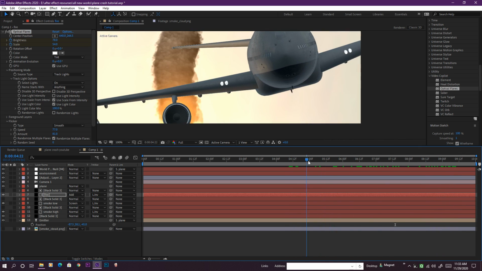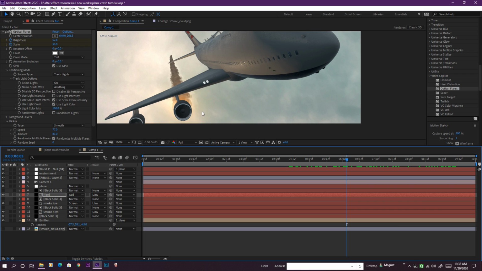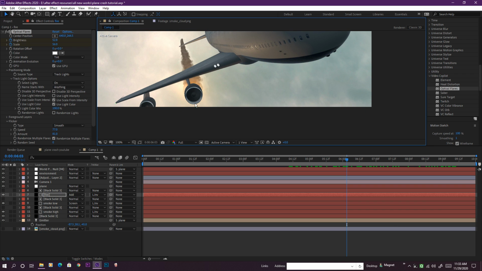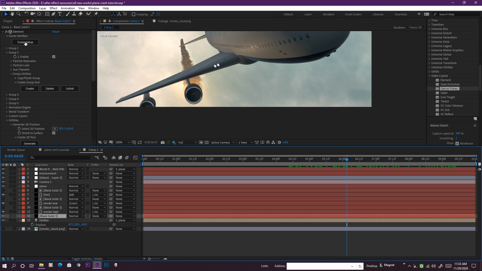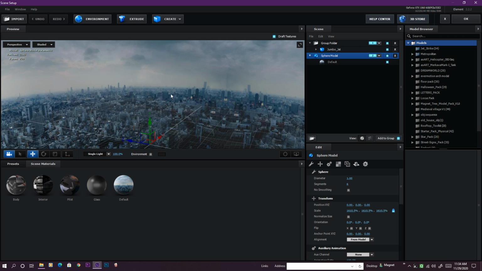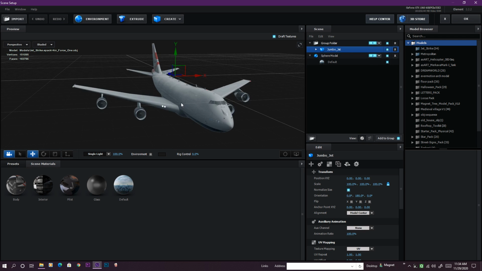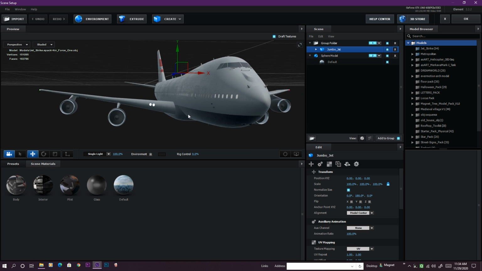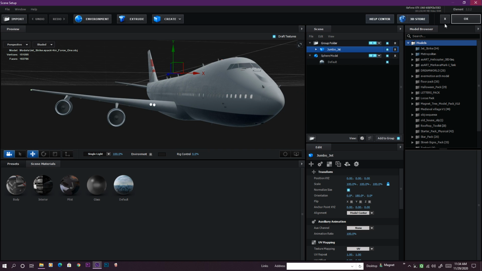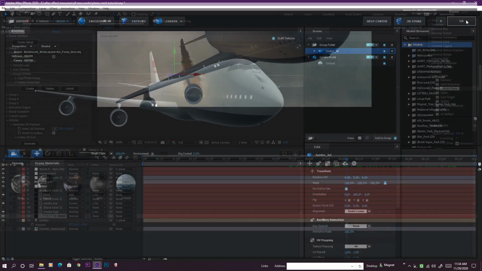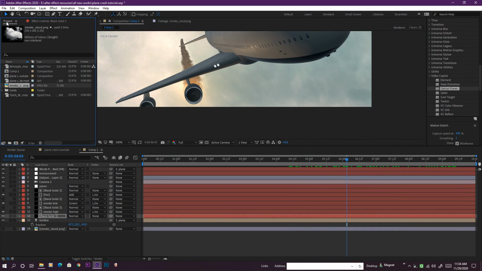so now we need some fire inside the engine. So in order to do this, go to the element layer, go to the scene setup, and we need a fire inside this. So for this we need a fire texture, so just go over the project panel.